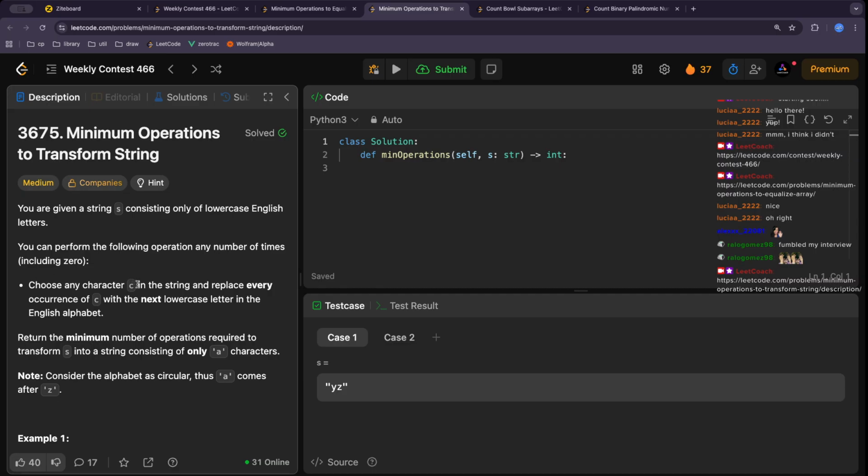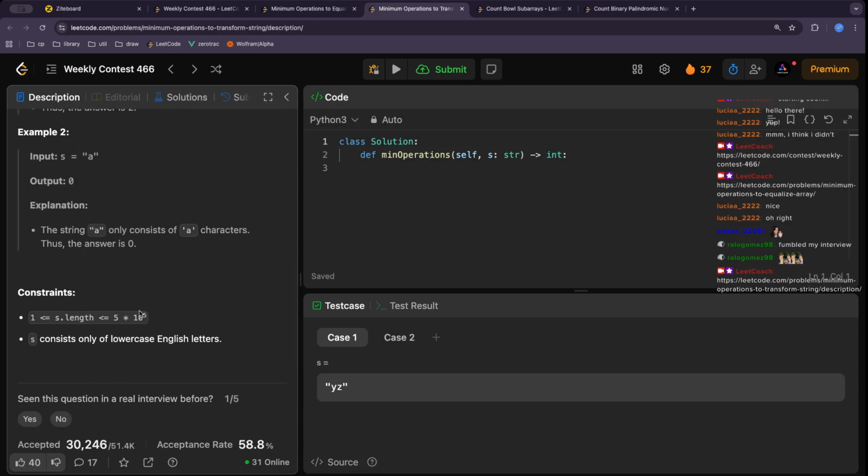Choose any character C in the string and replace every occurrence of C with the next lowercase letter in the English alphabet. Return the minimum number of operations required to transform S into a string consisting only of A characters. Consider the alphabet as circular, thus A comes after Z.